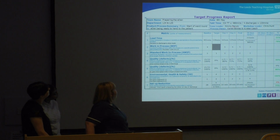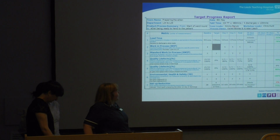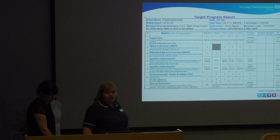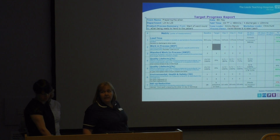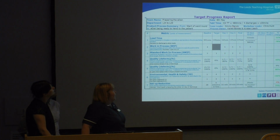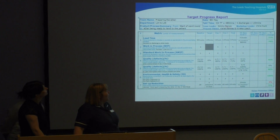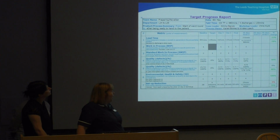Initially we had a baseline of 401 minutes, and that was from decision to discharge at the ward round to the actual EDAN being ready. Within our IPW week, we achieved a target of 125 minutes, but that was over just 2 patients, and we were aware that it was limited because it was running over the week. Currently, we've achieved a time of 154 minutes overall, but then we split those down yesterday.